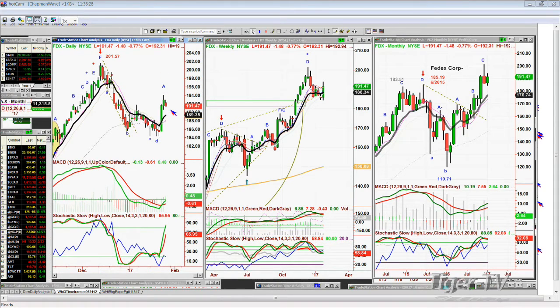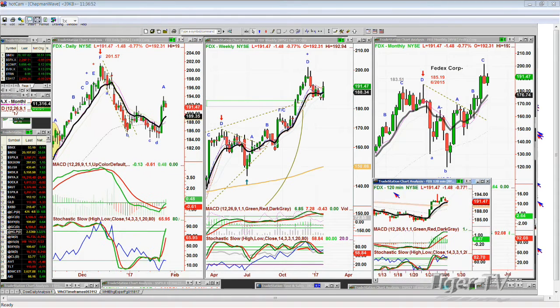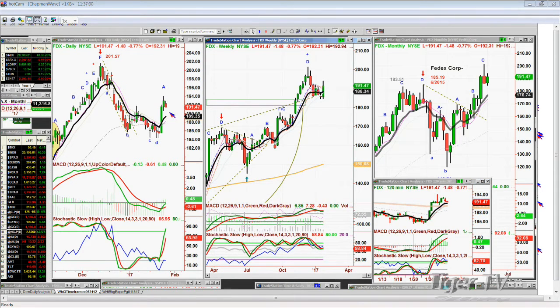But you know what? I'd be prepared, as a gamble, because the whole thing about the single leg A up is you're at 191.47 right now and down $1.48. If Federal Express, FTX, can hold just below the low of yesterday, which was 190.61, and maybe you could take it out, but it's got to get right back in. Then we're looking at the 120-minute chart having the chance to keep building on its technicals, and they could have a nice rally. I had said I would take off, at the time when we were talking about it, quite a bit of my options.